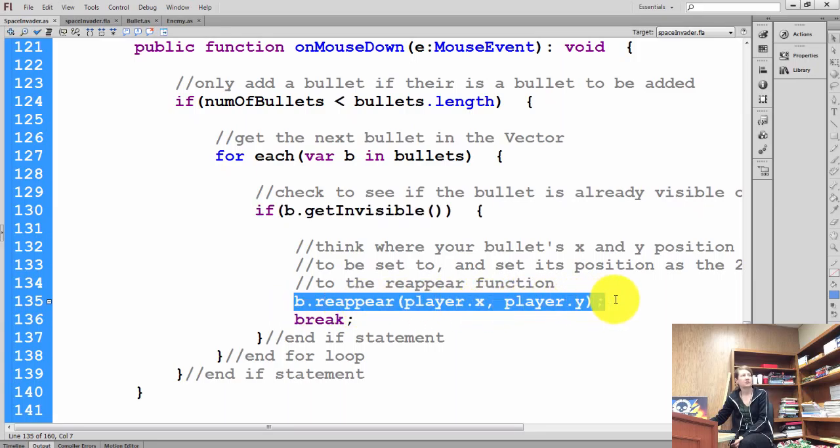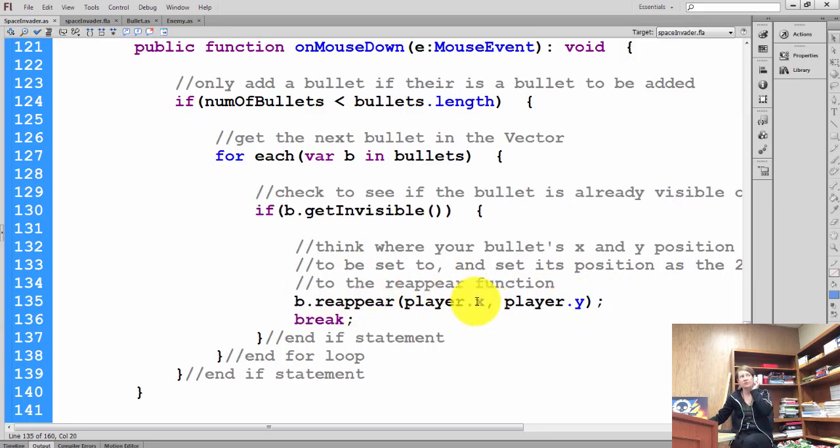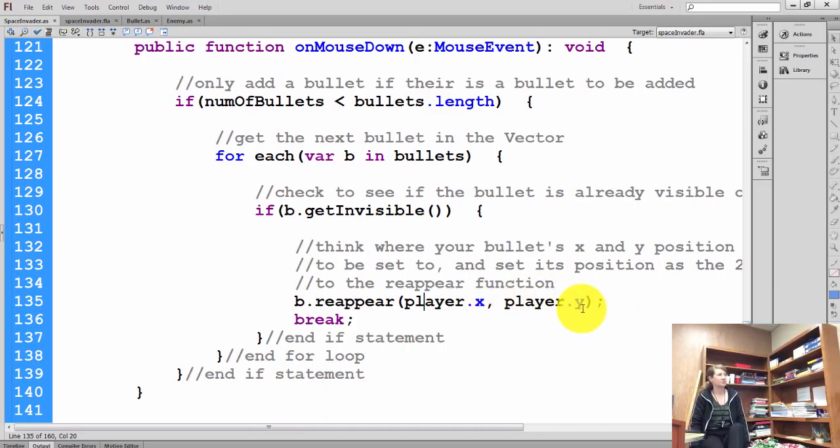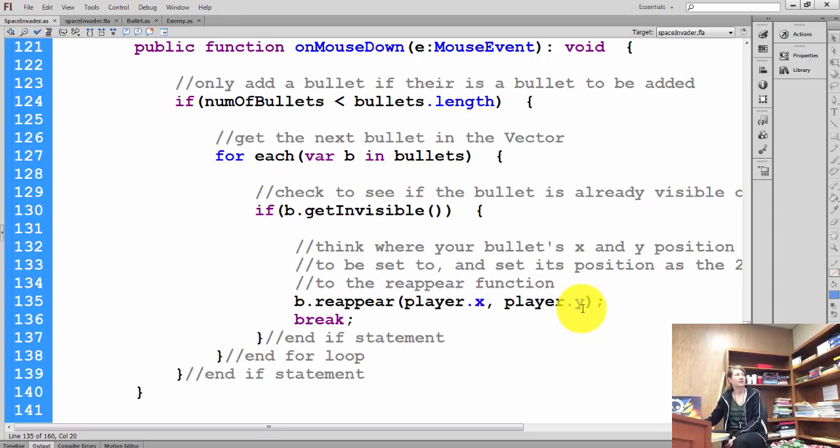And hopefully you changed your code. We make him reappear where the player's x and y value is, so it looks like the bullet is coming out of the player. And then importantly, we break. And do you guys remember what break does? It takes us out of the loop because we fired one bullet. We don't want to go around again and fire more bullets. So we break out of our for loop. Okay. You guys should have had this code working on Monday.